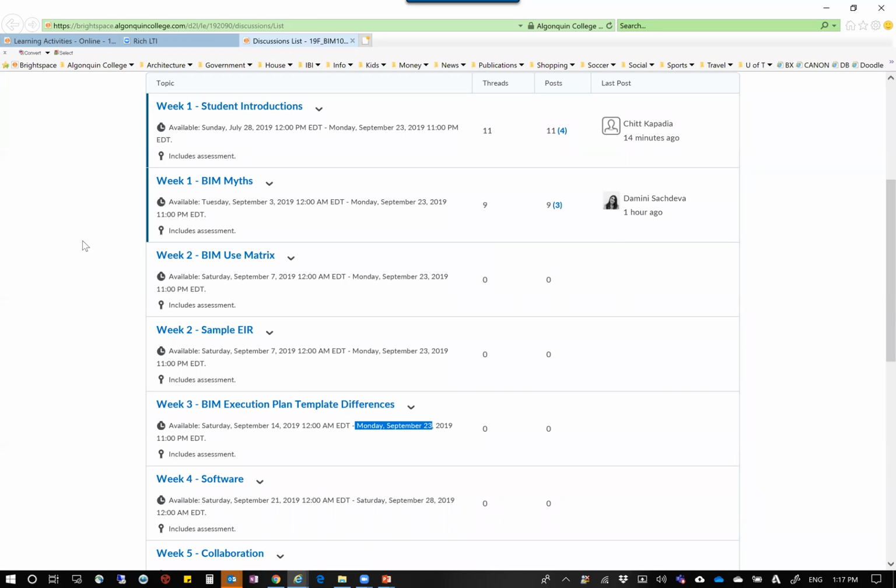The BIM myth one has great examples in there, and you can see what everybody's writing. I asked you to go in there and give me some myths that you've heard of or are aware of. We're going to talk about those things in the course of today. Student intros, I just want to learn some things about all of you. Just a little blurb, write something. I beg you all, do it. Get in there, put something in there. When I grade it, it'll be yes, done, perfect, you get the mark.